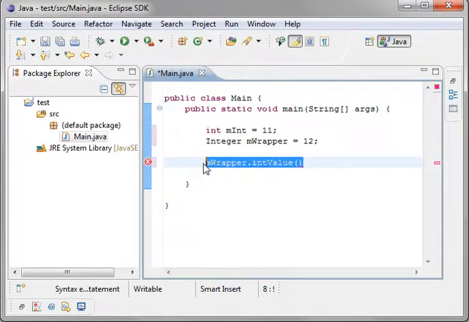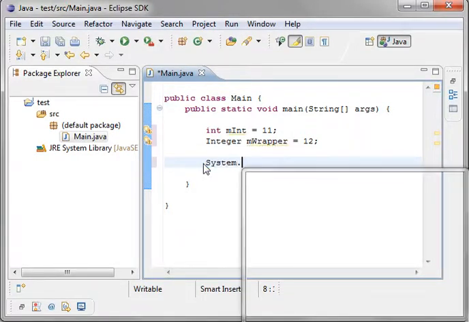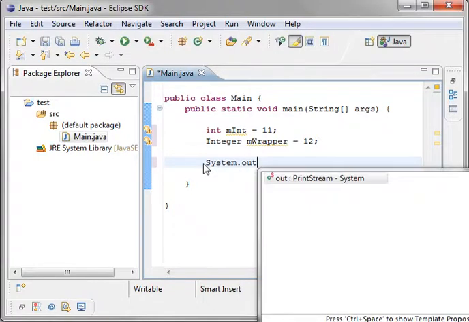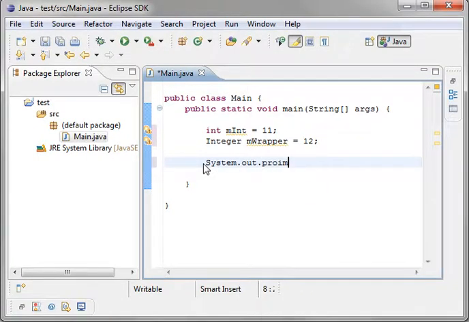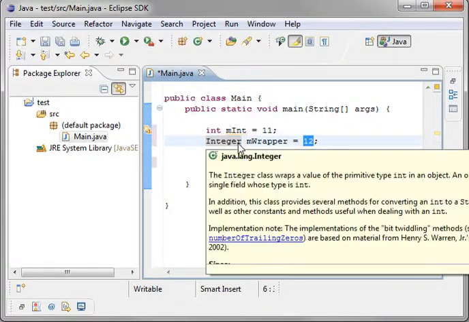Just to prove this, let's go System.out.println. I can't type today. And what we're going to do is print out the number 12. What's going on in memory here is we are creating an instance of this wrapper class. We are boxing the primitive type of 12 inside of it.